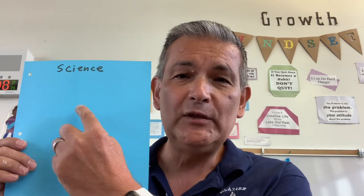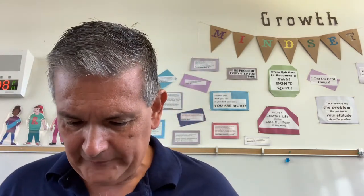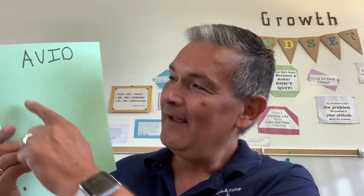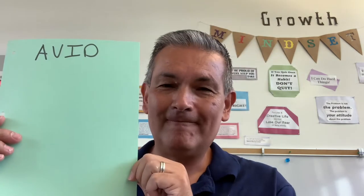After that, now we have science. We are a Project Lead the Way school, so science and Project Lead the Way will probably be in the same divider. After science, you're going to have some more notebook paper. Then, since we are an AVID school, we're going to be doing some more AVID note-taking — Achievement Via Individual Determination — and we'll be talking more about that. Then more paper for note-taking.